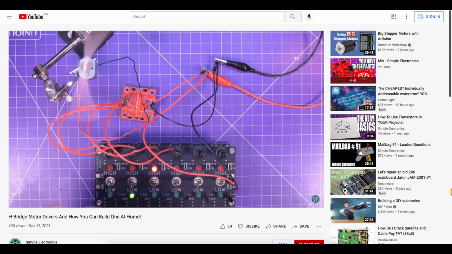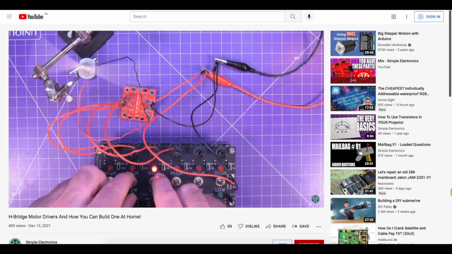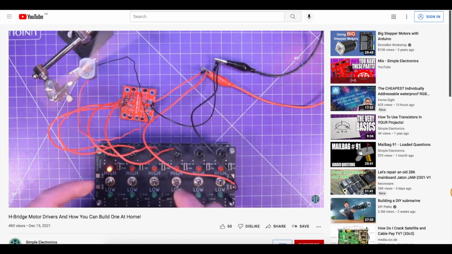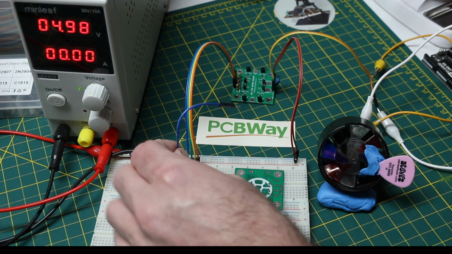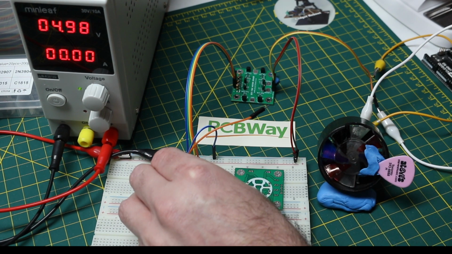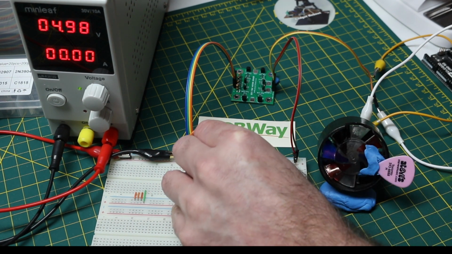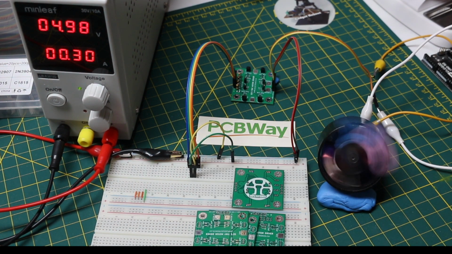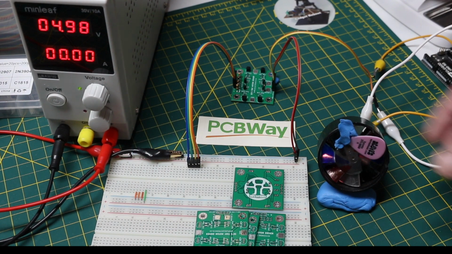In the video Simple Electronics made, he's manually controlling inputs A, B, C, and D to spin the motor in both directions, demonstrating how it works. And when I finished assembling my board, I did a quick test as well with wires on a breadboard, making sure I can run the motor in both directions. The motor spins fast, so I tried to slow it down by putting something here and even making it bang against the casing the motor is in, and it also gives us a way to hear how fast it's spinning.